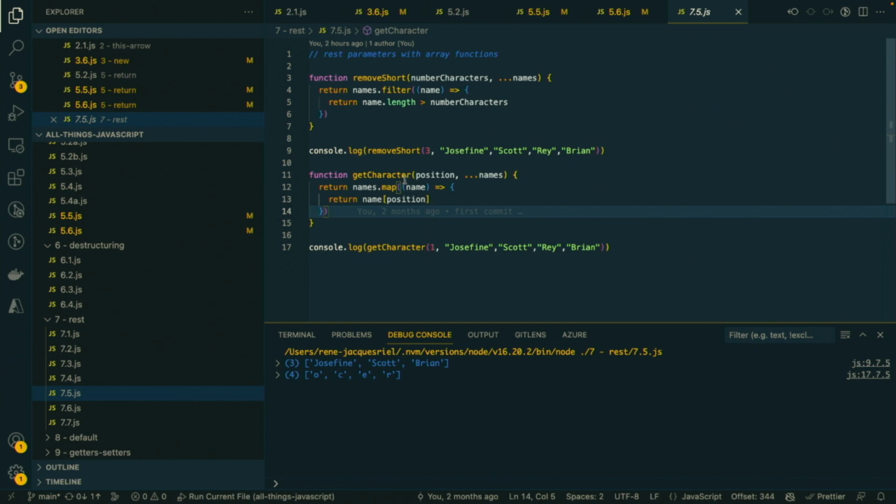So if you want to work with the REST parameter instead, you get access to all of the array functions that you're used to, things like map and filter and reduce. By using REST parameters, you get access to that. If you're using the arguments object by itself, those aren't part of that object. The only thing that's part of that object is a length parameter that tells you how long it is, and a callee that's deprecated and you shouldn't touch anyway.